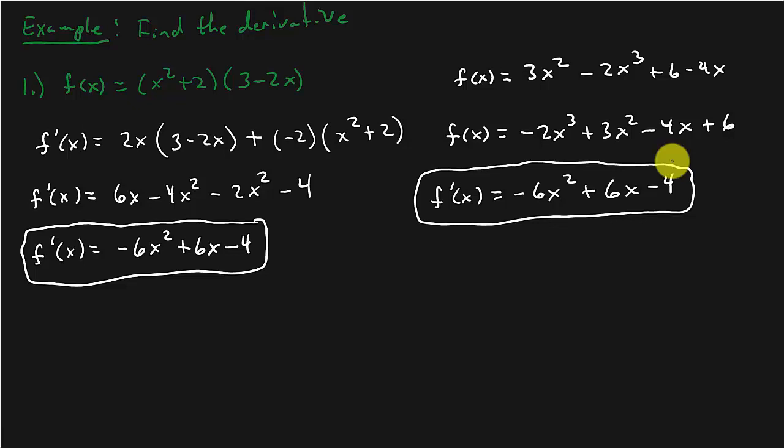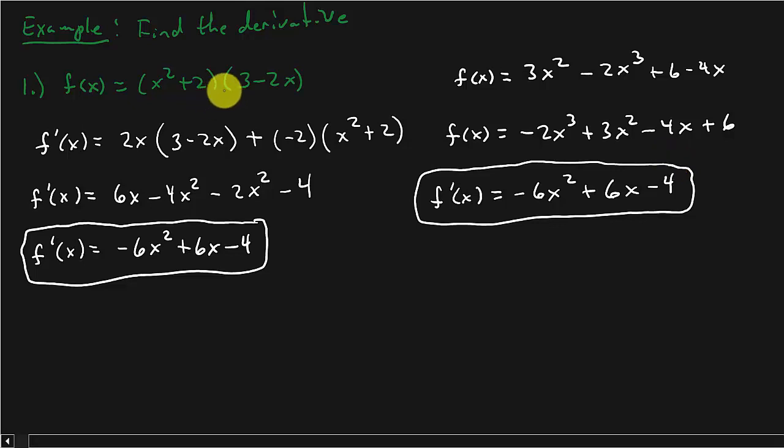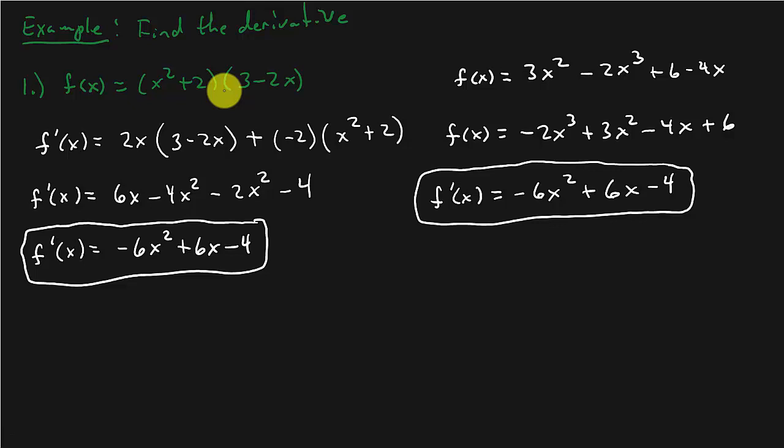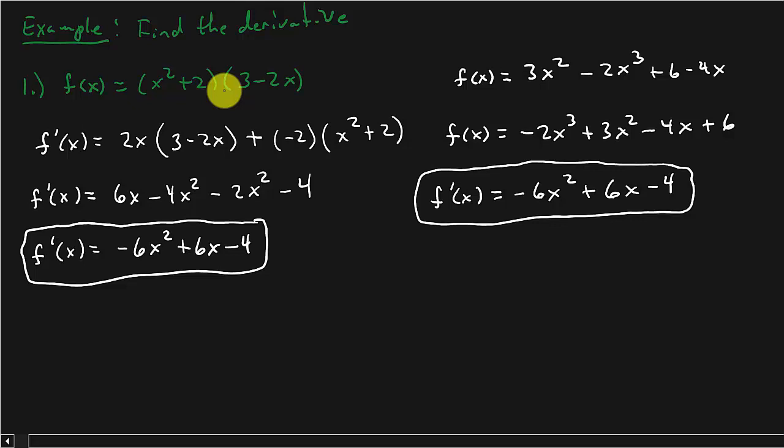Now, let me give you a recommendation. When you're working on product and quotient rule, yes, you can multiply this out, but don't. Use the product rule on it, okay? You need to get practice using the product rule, because later on in your calculus course, or other problems that you work, you're not going to have a choice but to use the product rule.